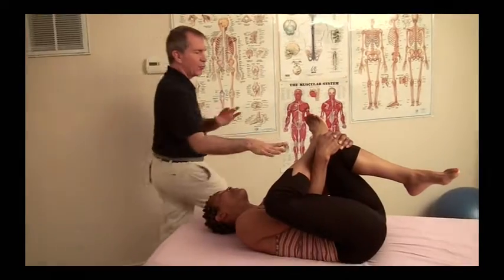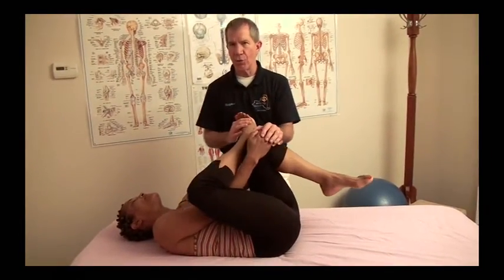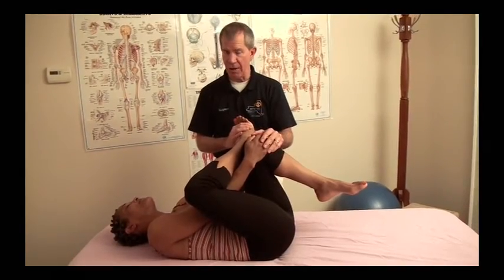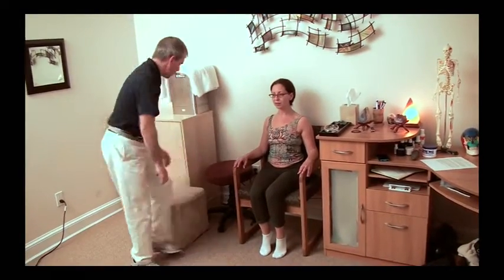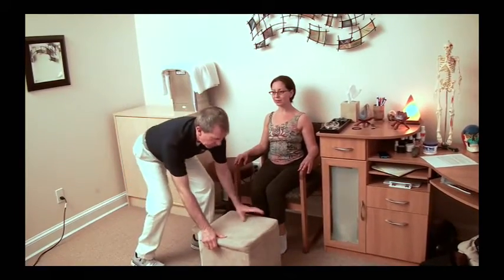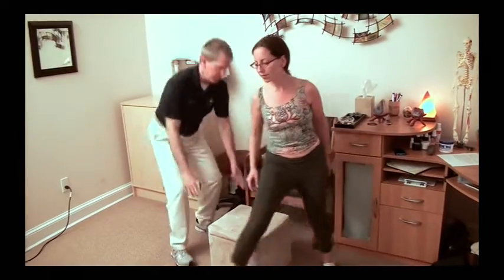A lot of people have trouble with this posture and cannot do the stretch on the table. So now I'm going to show you how to do this stretch on a chair. The important thing about a seated position is this client's feet do not touch the floor. So you want to be grounded and anchored. So we're going to bring out a cubicle that's a little shorter than the chair for her to sit on so that her feet can touch the floor.